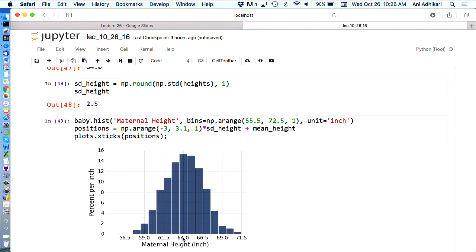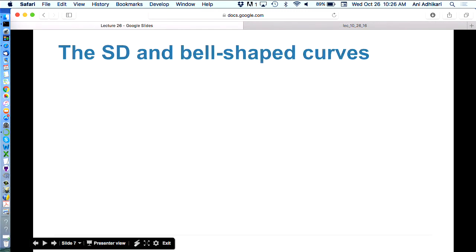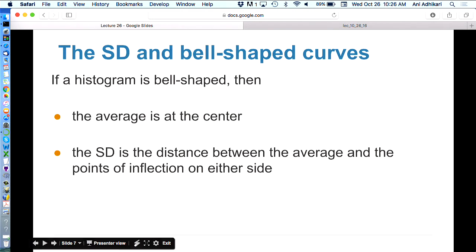Difference is 61.5 minus 64. That's minus 2.5. That's a difference. But distances are positive. And so the SD on a bell-shaped curve is the distance between the center and the points of inflection on either side. And those two distances are equal. Okay? Now, why is that true? Some of you will be able to work that out in a moment, but for now, I just want you to look at this and check visually that you agree that it comes out correct, at least in this case. All right, so far that's where we are.